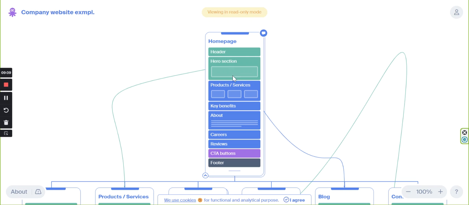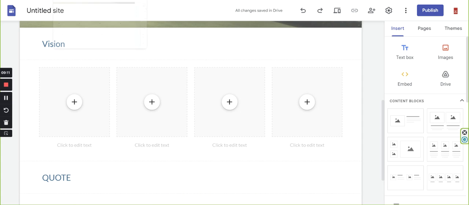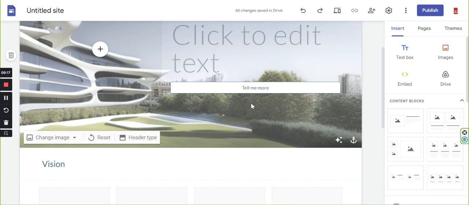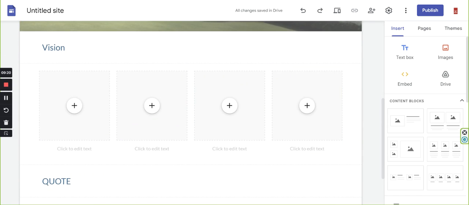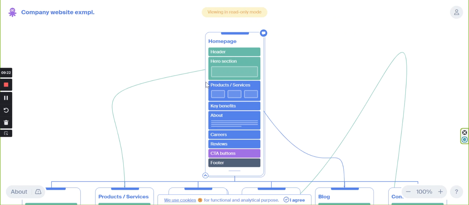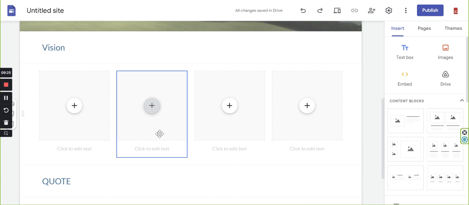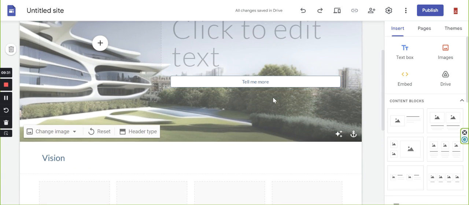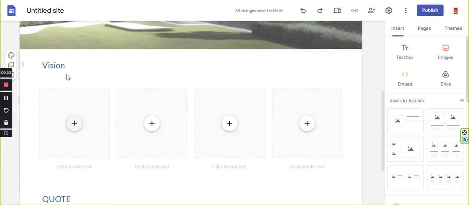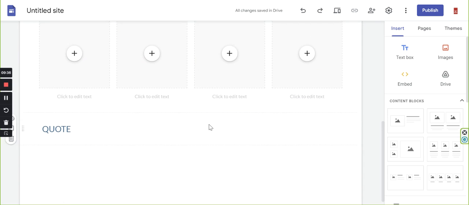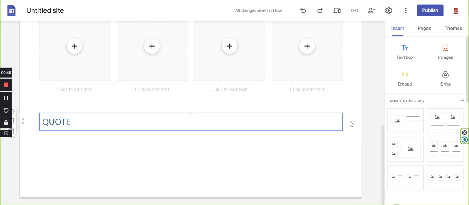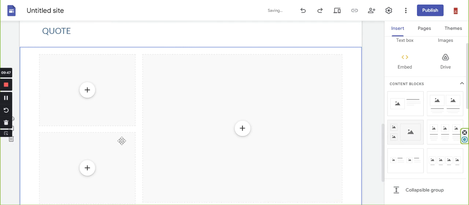So we have our title on our hero section, which is going to be the big page here. That's our hero section, and this is going to be our call to action. And then we are going to start showing our website, like products and services, which could be this one here. So our vision as a company, or if it's your portfolio that you're building, your vision as an architect, quote, and now we are going to add two images here, and one big on the right side, this one.